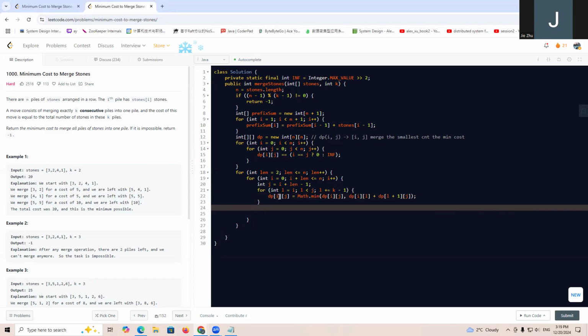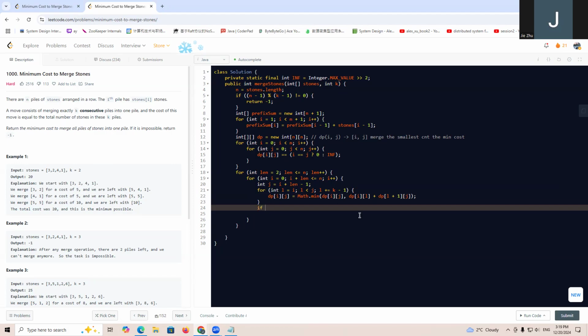So the thing is that if this ij, if the length minus one to be divisible by k minus one, right? Means this ij can be merged to one part.